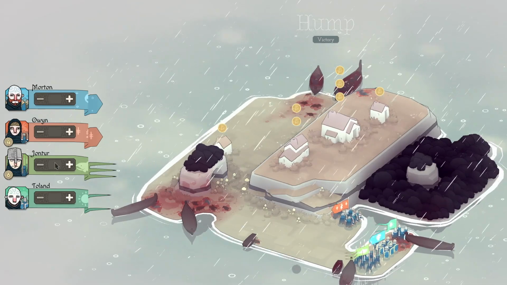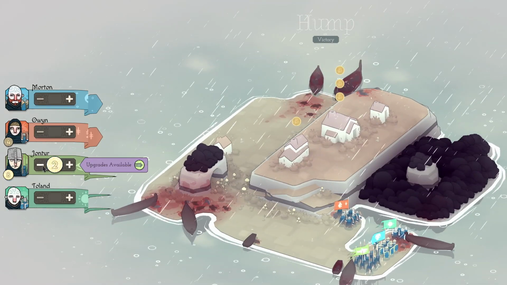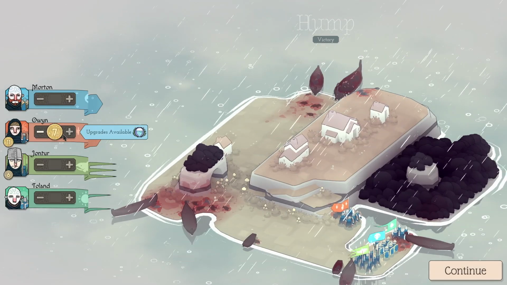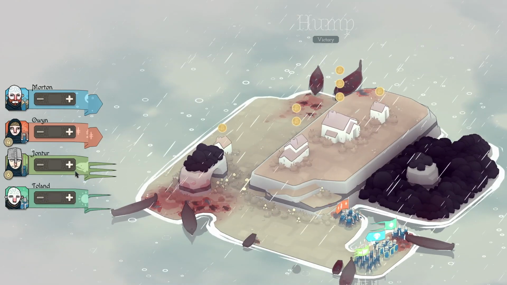Okay, let's see. What did we say we want to do? So we wanted this upgrade for these guys. Or this. Not sure just yet. Let's see. So we can upgrade that. And if we keep these guys, we can go with that.